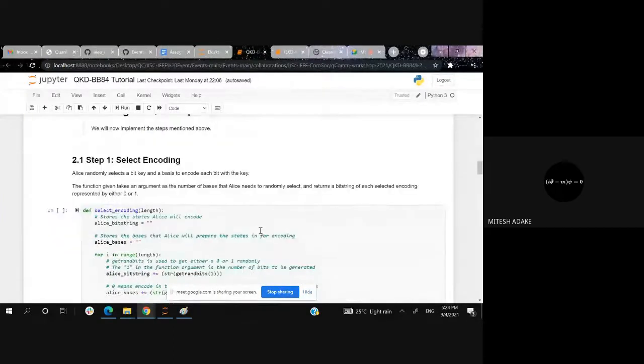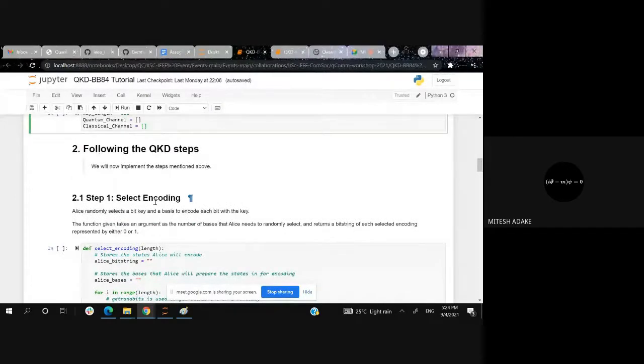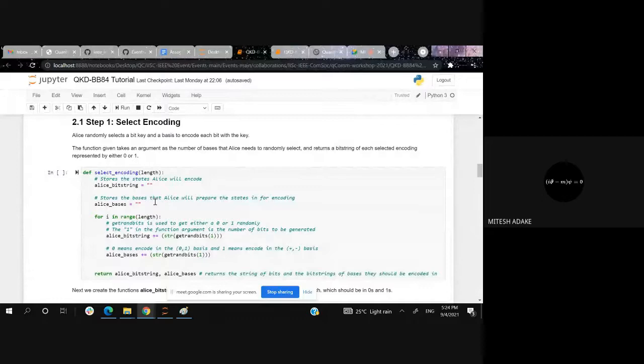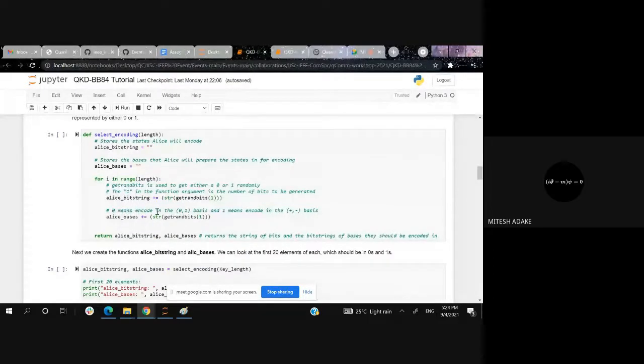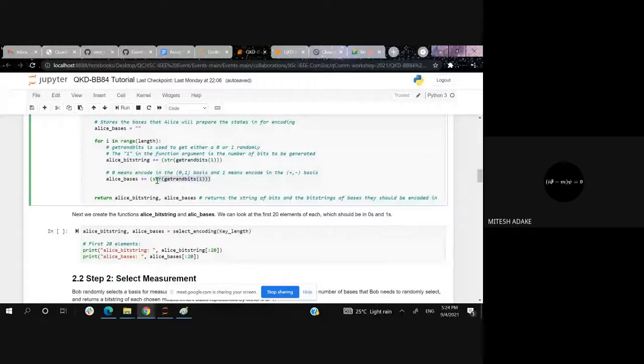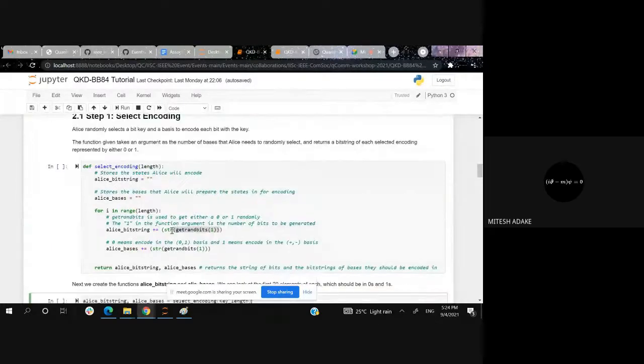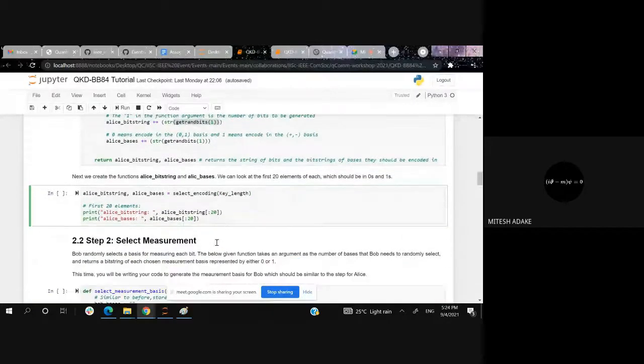And now the first step. We'll be implementing QKD. Alice will need some randomly selected bit strings, and she'll need to select her own basis, which is also selected randomly. We are considering that 0 means the 0, 1 basis, which is normally known as the Z basis, and 1 means the X basis, that is the plus-minus basis. In the computational basis, that is what we generally represent while programming. So I've done it so that 0 is encoded as Z basis and 1 as X basis. I have generated the random bits for the basis and the bit string, and we'll obtain them when we call the function select encoding, just to verify if we have got the right result.